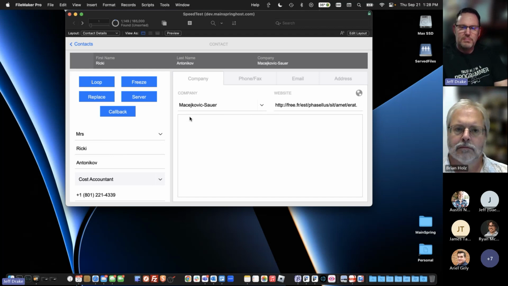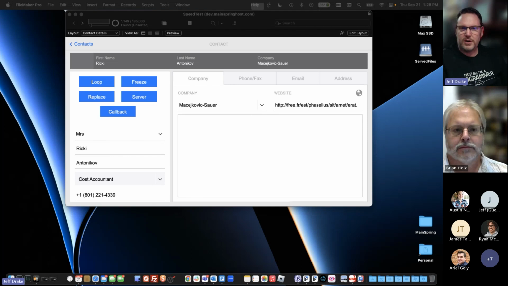The classic theme was deprecated in version 13 and was deleted completely in version 16. And the reason I bring this up is because there's a darn good reason they got rid of it. The purpose of the classic theme was when they introduced themes in version 12, they wanted to make sure that the old instant web publishing would continue to work with version 12, even with the themes.